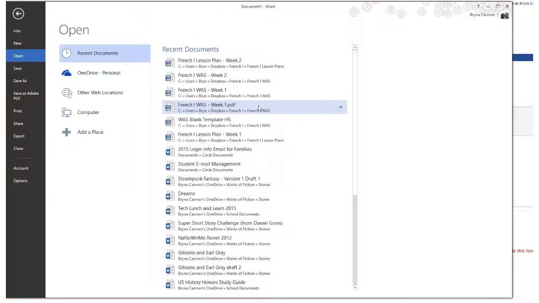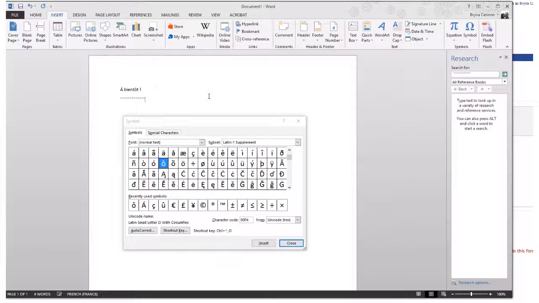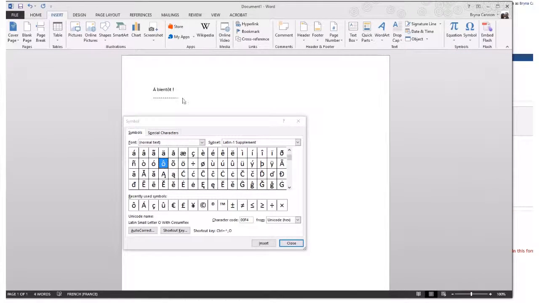Oops, Control 6, O, nope. Sometimes it doesn't work out quite right. Control Shift 6, O, whoops, nope. Sometimes they're very difficult. Let me show you one that I know well. If you hit Control, apostrophe, and E, oops, I'm taking too long, that's what the problem is. There we go. Then it creates the symbol that I need. And it works for all kinds of different ones.